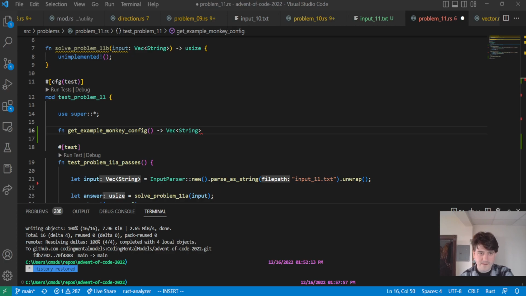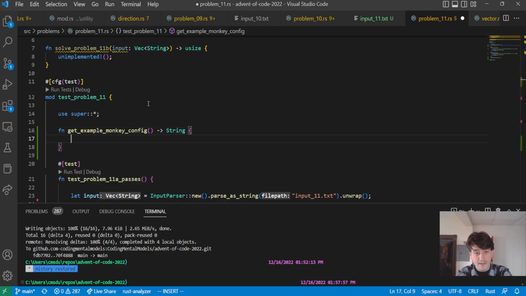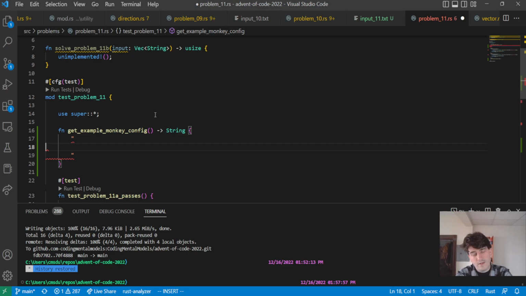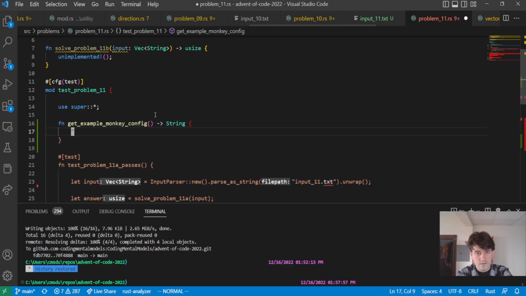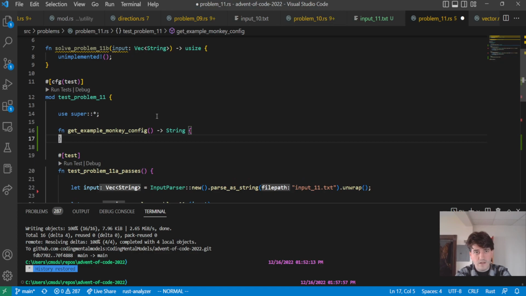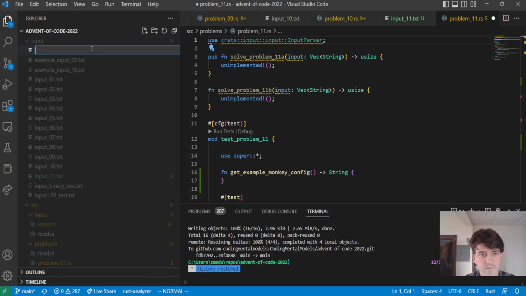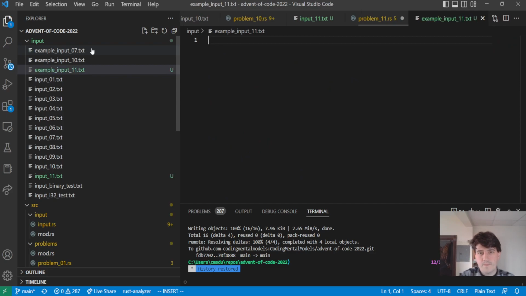We're going to end up using our parser again for this, I'm pretty sure. So let's just get it as one big string. And it will be, you know what? Let's throw it in a file. Example input 11. And it's not that, it is this.